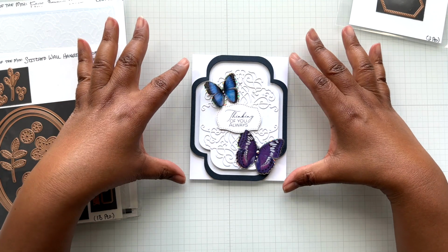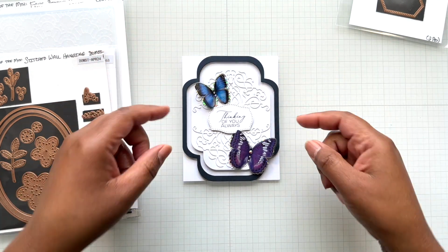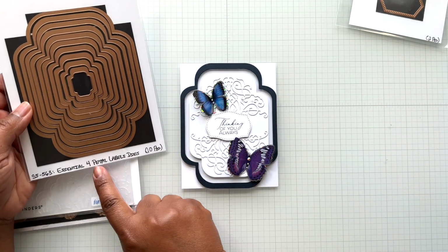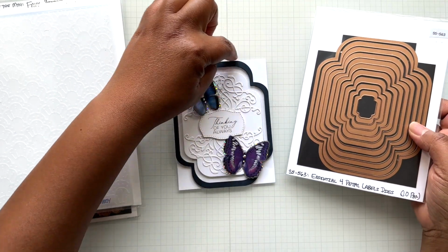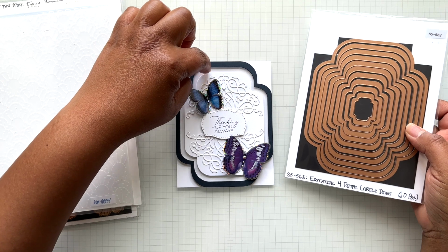So this is an A2 card as well. This has a solid white card base. Everything here is popped up off that card base. This one features the essential 4-petal label. So I've been using a lot of the 4-petal. So I used 2 of these to cut that frame. Then I put in acetate. So that's what you're seeing sparkling there.